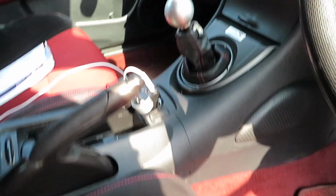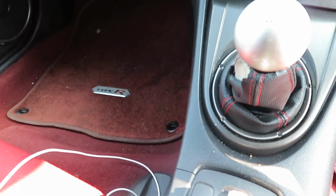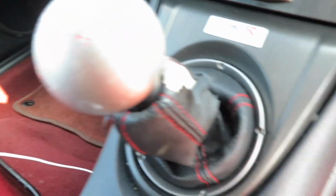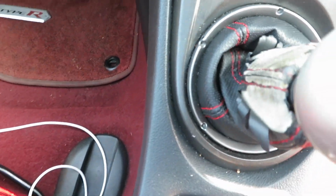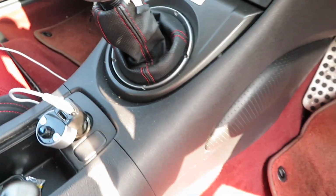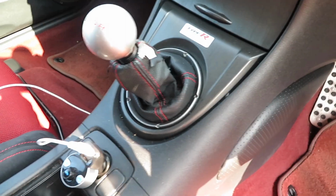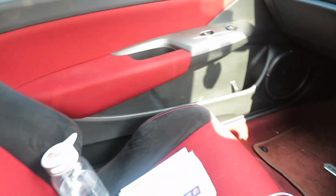The only thing that I will be doing is this thing right here. This gear knob cover thing, or the gear knob lever, whatever it is, is absolutely wearing to hell. So I hopefully will find somebody that can take that out and put something new in. It looks like they'll probably have to take off the whole thing, so I don't know if you have to take off this whole thing or this circular bit comes out, but hey ho, I'll ask around and see if anybody can do it. But apart from that, the interior's still looking good.